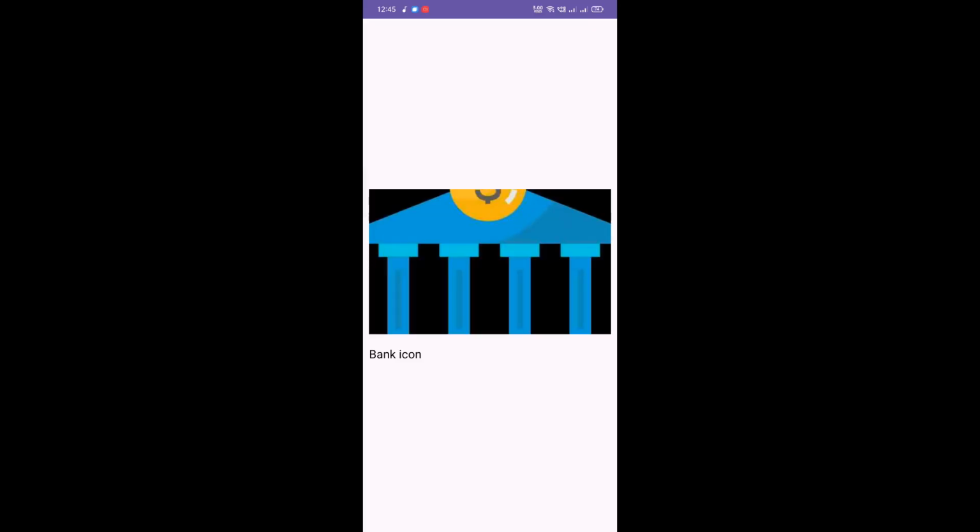So now you can see that our application is working fine, and in this tutorial I'm going to show you how we can reduce the size of the image, reduce the number of read operations, reduce the cost of Firebase, and show ads and make some good money. Okay, so without wasting time, let's start.